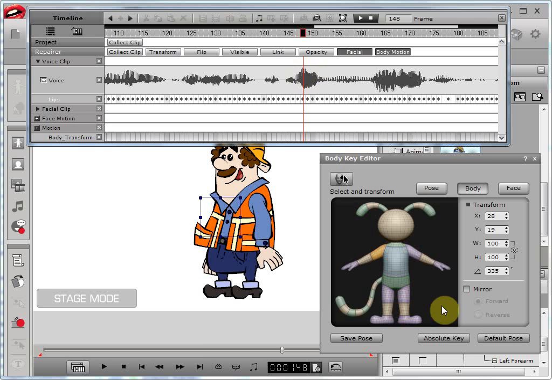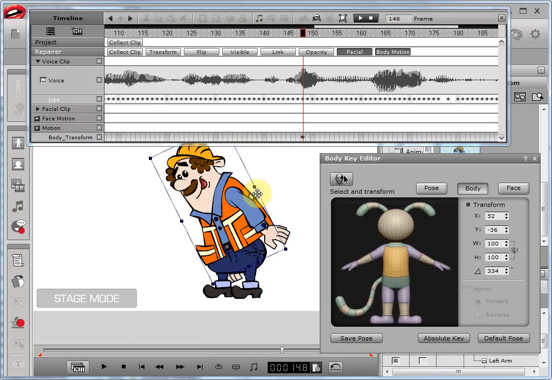Okay. Again, click absolute key. Next, tell you. He must point with his finger.